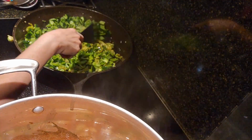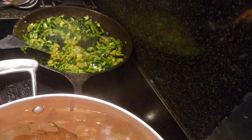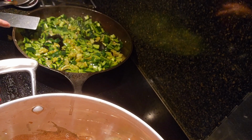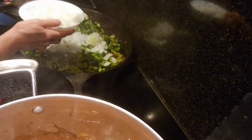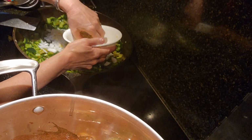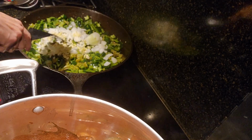The aroma is wonderful. I'll continue to cook this down a bit. Okay, so what I'm going to do is add some of my white onion to these chilies, and I'm going to add some of my garlic to the chilies. And the rest I'm going to save to go along with the pork when I cook the pork.